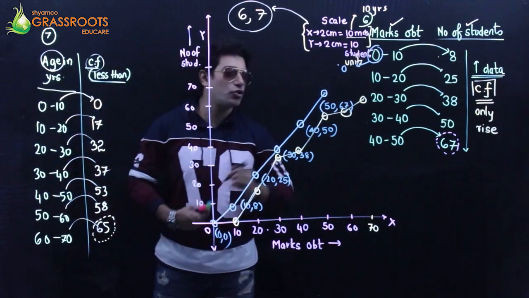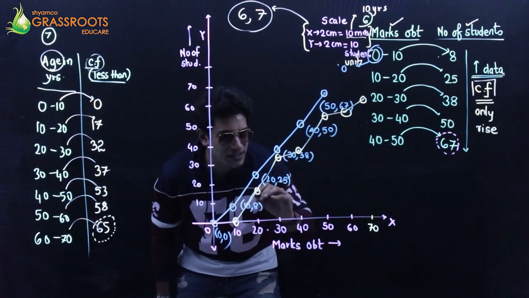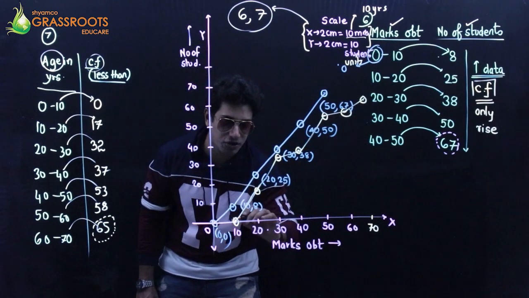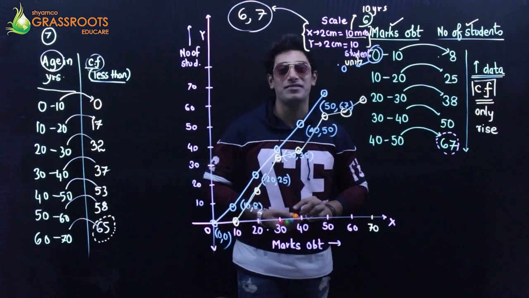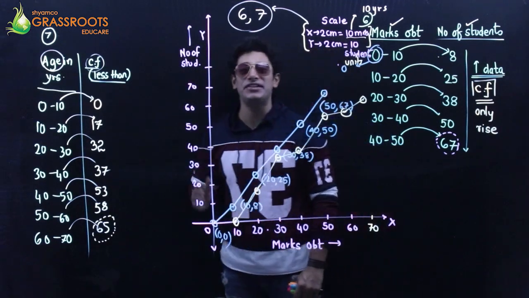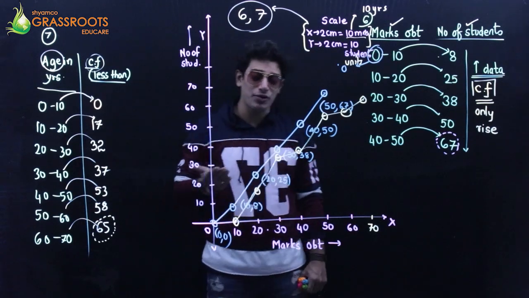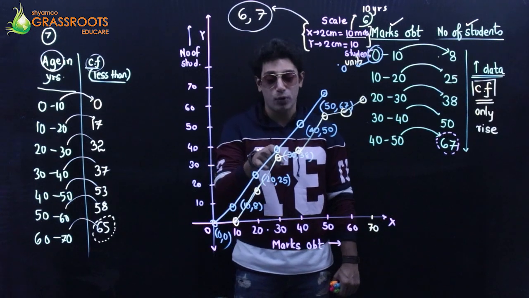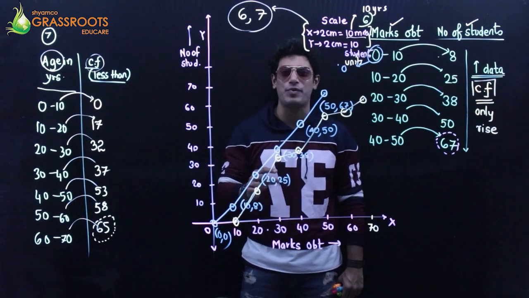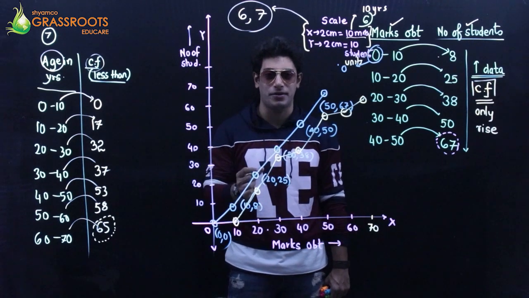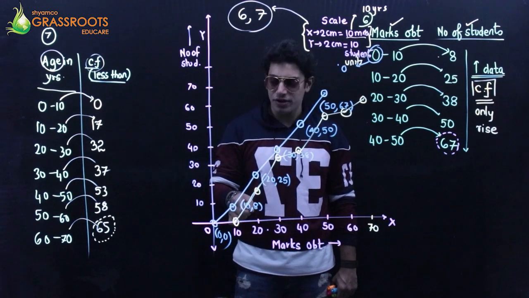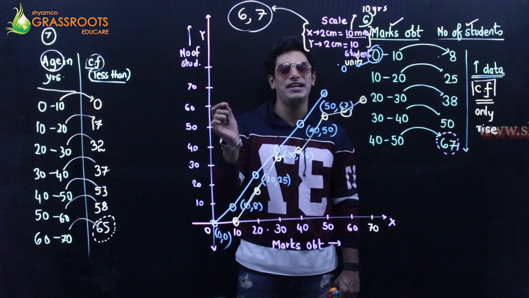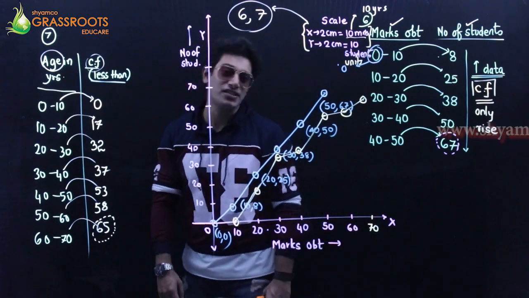You can do one thing, you can draw. Many schools say, join this like there is a smooth curve out here. Yeah, you can do it because ogive is nothing but a curve. But many schools, for an accurate answer, because in my next chapter called Central Measures of Tendency, our accurate answers will come only if a straight line exists between the 2 points. With a curve, there is going to be a slight variation, a difference in the correct answer. So, I prefer you join the 2 points using a free hand, not a scale, but a free hand, a straight line, 2 points at a time.